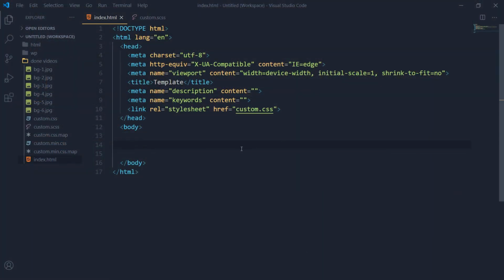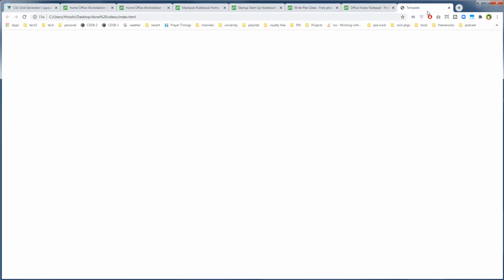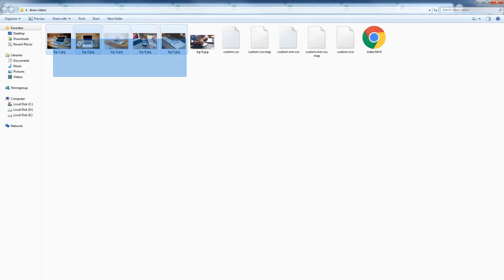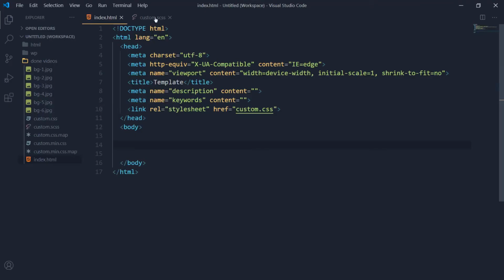I have got this HTML page and here is the output. I also have got these 6 images bg-1, bg-2, 3, 4, 5, 6 and this is my custom.css, index.html and I am using Sass.